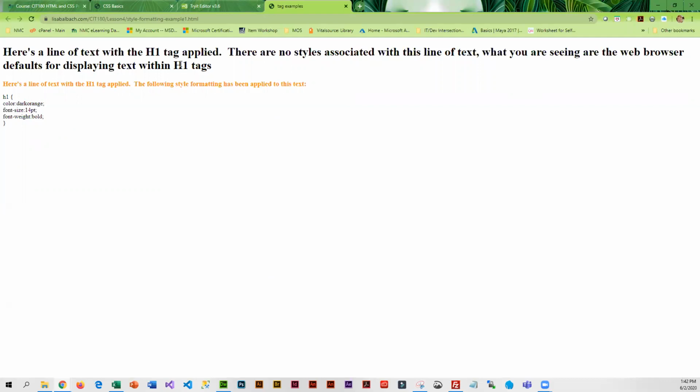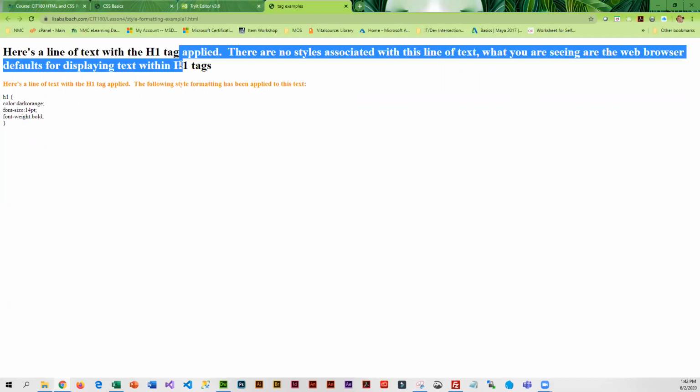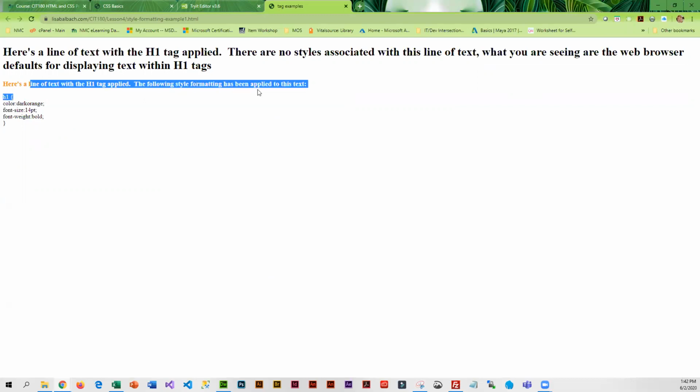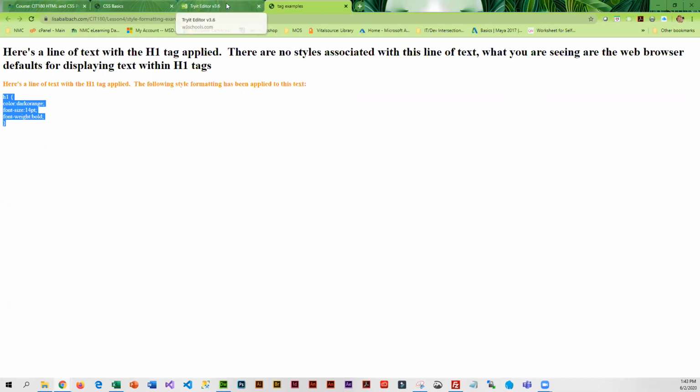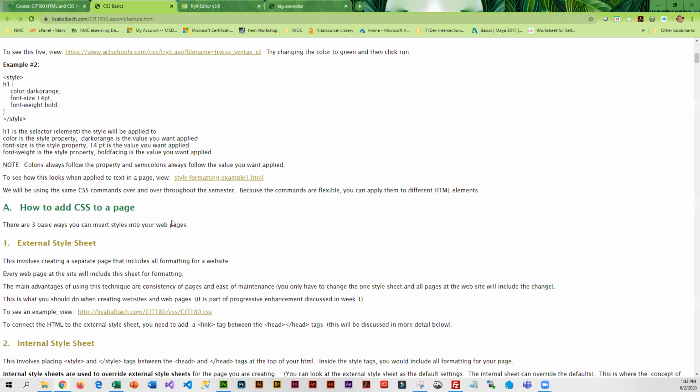So this is showing you the default for H1, and then here's a line that has CSS applied. And here is the CSS used to create that line. So for those of you that weren't real thrilled with how the 6 different headings look by default, you can make them look any way you want through CSS.